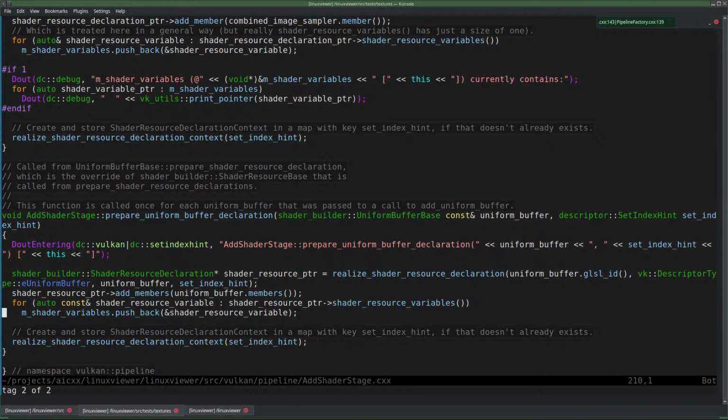Oh, shader variables is being filled here. And then a declaration is being created.